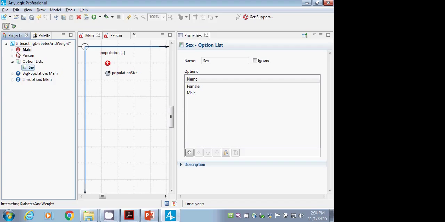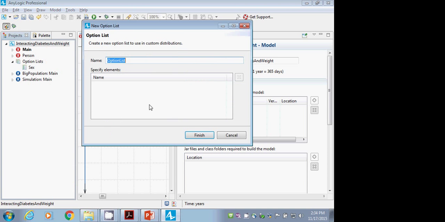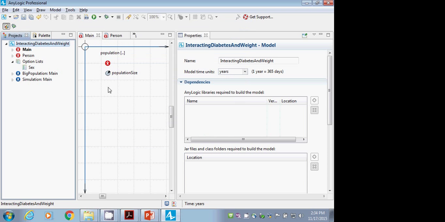So let's go to palette and let's drag in a parameter. And this parameter will be called sex with a lowercase s. Okay, so we dragged in sex, and this will be a particular sex a particular person will have. What do you think its type will be?